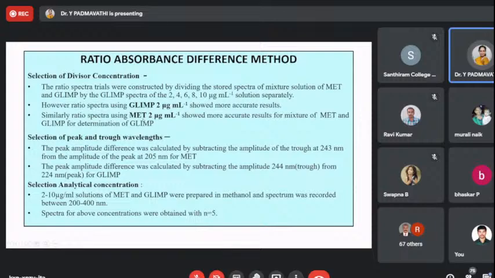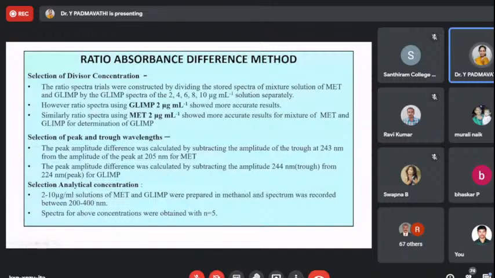After that, we can eliminate the constant. Then for calculation of amplitude, because this is the amplitude ratio method, right? Most of the time, in derivative spectra, you will not be getting the absorbance. So most of the time, amplitude values are displayed in positive and negative values, right? So that's the reason whenever you transform to a derivative, I'll be using the word amplitude instead of absorbance. So then lastly, determination of analyte concentrations.